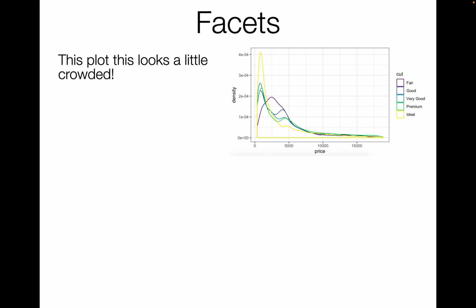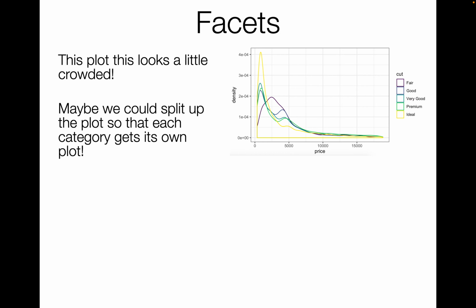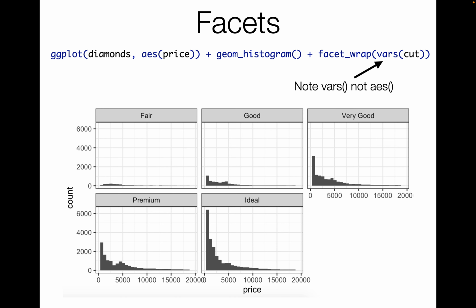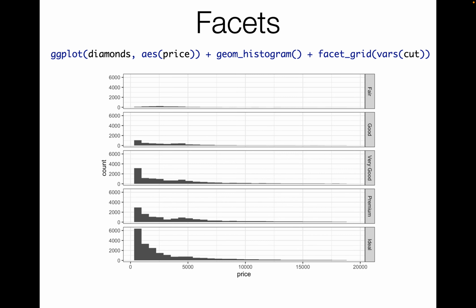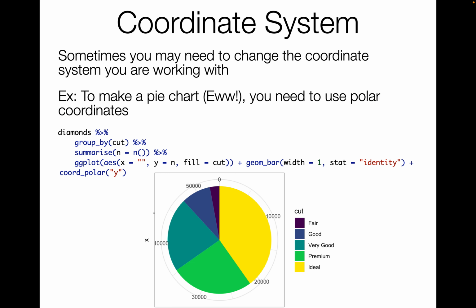Okay, and then lastly, facets are, what if I don't like a bunch of stuff being on one plot? Maybe I could split them up, and I do that with facets. Okay. Coordinate systems, we're not going to come into contact with a lot. The most I might come in contact with them is if I want a different coordinate system, for instance, I want to make a pie chart. It is actually quite difficult to make a pie chart in ggplot.